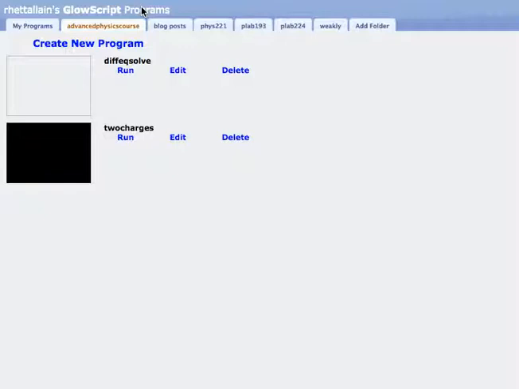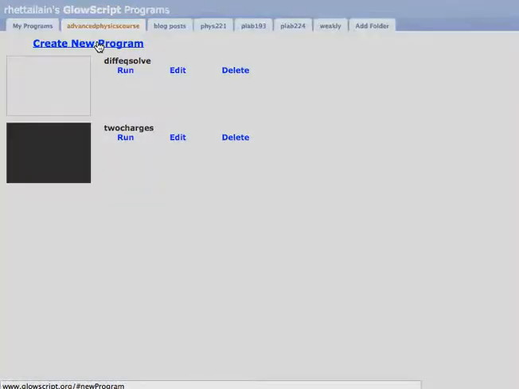Okay, so you don't have to install anything. What you do need is a browser that supports WebGL. So Chrome works. Firefox, I think, works. There's a couple of browsers that work and a couple that don't. Definitely Chrome works. And then you can log in with the Google ID, and then you can save your programs and run them wherever you want. That's pretty nice. The nice thing is you don't have to install anything.